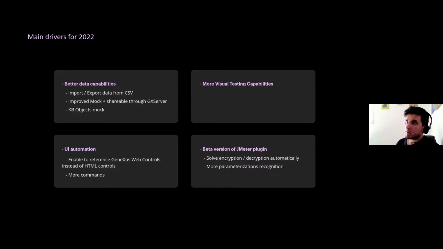And then lastly, something we've been working on is the JMeter plugin, which is a performance tool for applications.